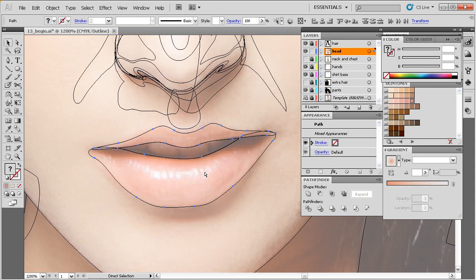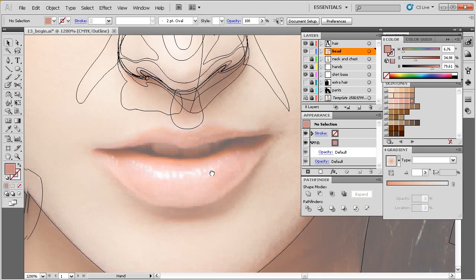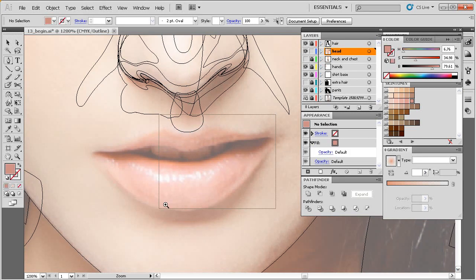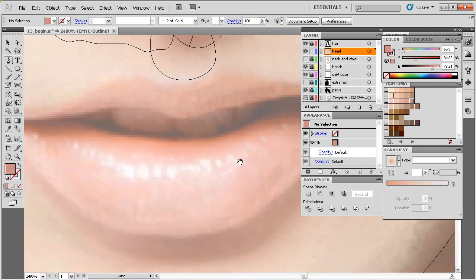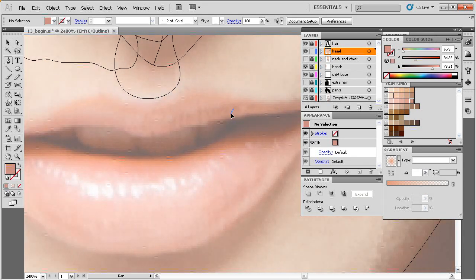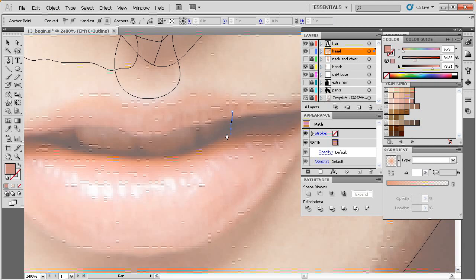Let's go ahead and hide what we've got here. We'll Control-3. And let's grab our pen tool. And we'll just turn off smart guides for right now. And I'm just going to come in here and kind of quickly draw in these teeth shapes. Now these don't have to be precise, but we're going to get those as close as we can here.